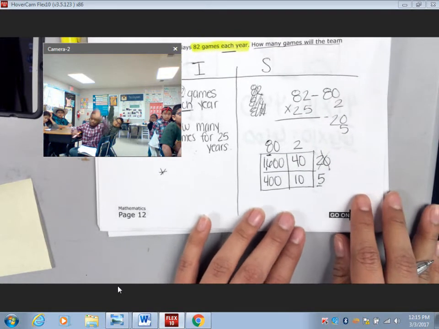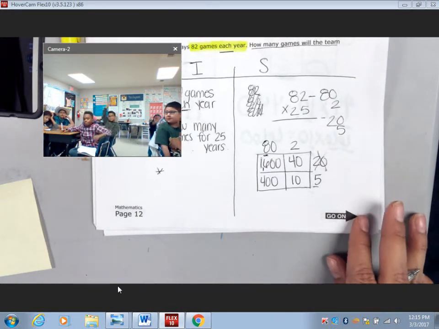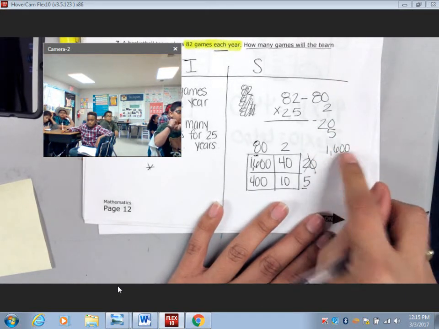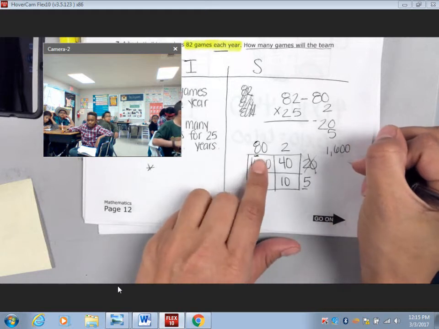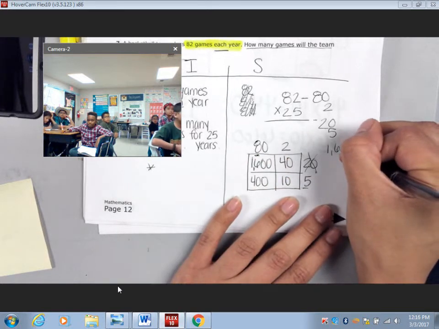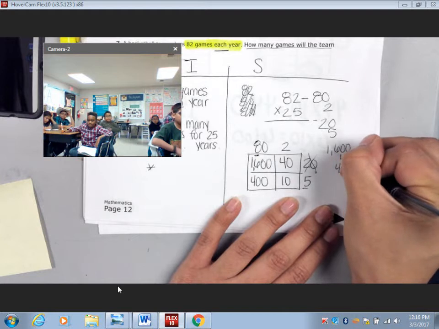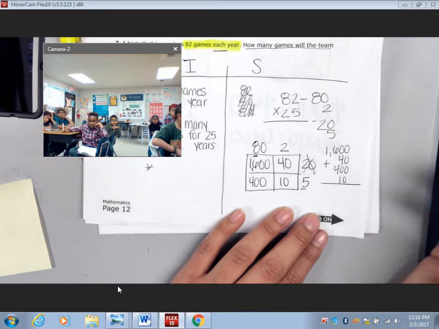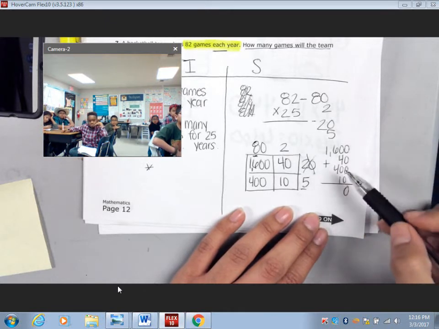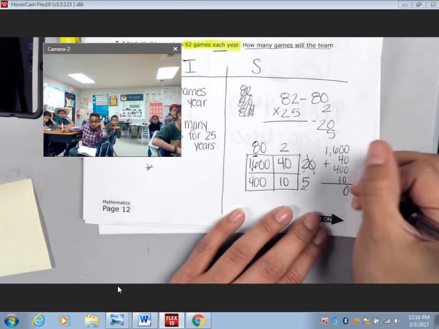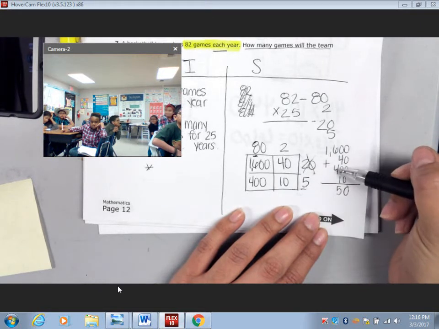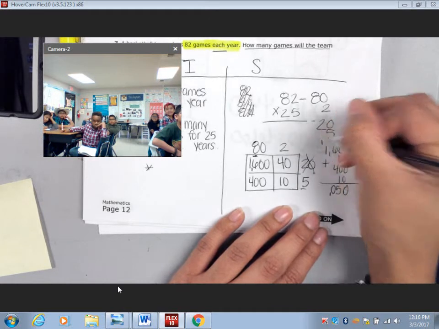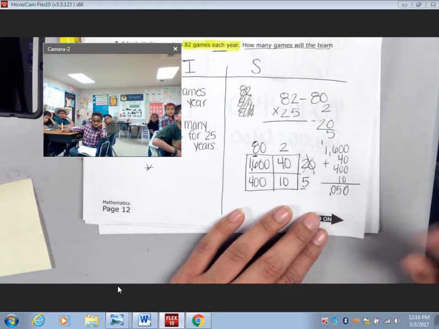And then what do I do now? Ariana. You add all the numbers that you have inside your window. Very good. I need to line up all my numbers and add them up. And I always like to start like this. 1,600, 40, 400, 10. Okay? All zeros in the ones place. 0. 4 plus 1, 5. Okay. 6 plus 4, 10. Put the 0 down. Thank you. I love how you tell me to put the 0 down and carry it over. 1 plus 1, 2.